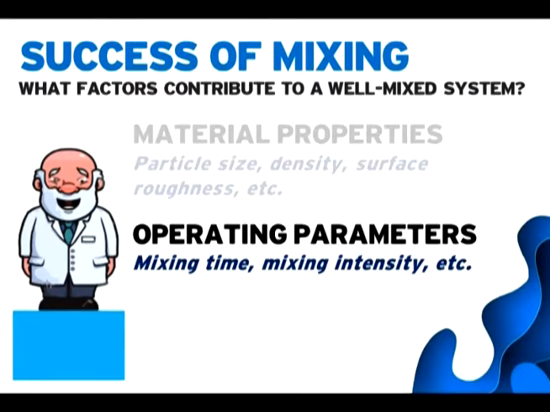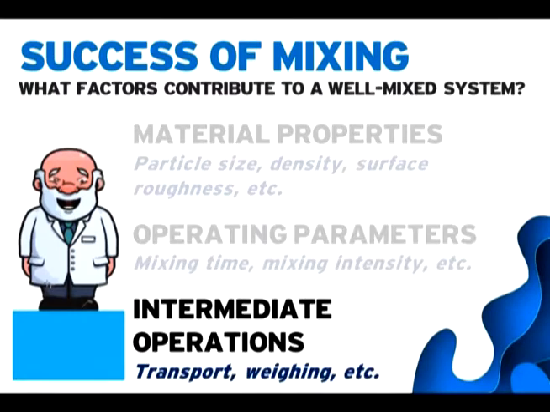Second, the process and equipment used. The design and operation of the mixing unit is also important. Parameters such as mixing time, dimensions of the impeller, the size of the mixer, etc. are all determinable variables that affect the mixing process. Third, the intermediate operations. While the mixing itself is the core process, methods of feeding, sifting, weighing, and transport may undermine the attempts to make mixing efficient. It is not enough that the mixing process itself is optimized, but the surrounding operations should also maintain the standards set by the core process.